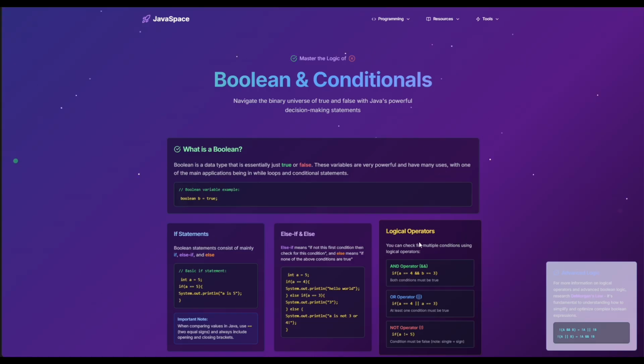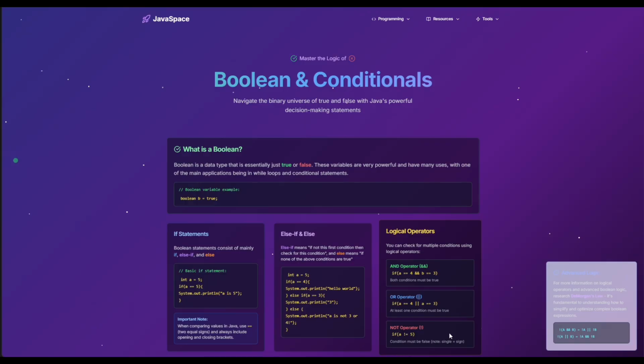Within if and else if conditions, you can check for multiple conditions using the AND operator and the OR operator. On the screen, the highlighted symbols display how they are notated in Java. This piece of code checks when our variable is 4 or 3, and if it is, then it would do something. Another common operator is the not function, to check if something is not a certain thing.